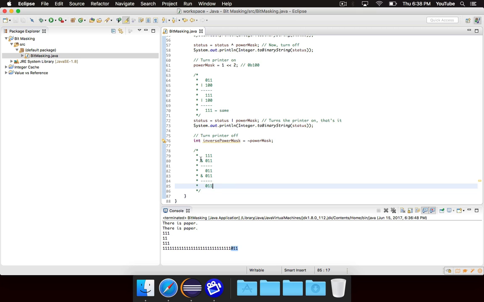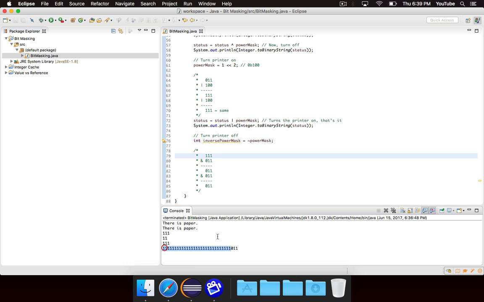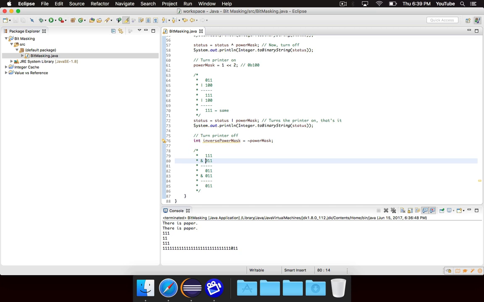The reason this one works is because we're using the AND operator. It will take this 1 here and turn it into a 0. But if this were already a 0, then the result would still be a 0. And all the other ones, if they were 1s, will of course remain 1s because of the 1 and 1. But if this was a 0 up here, for example, we know 0 and 1 would be 0, so it would remain a 0. So this still works. Again, we still have all these 1s in front of our bit mask.